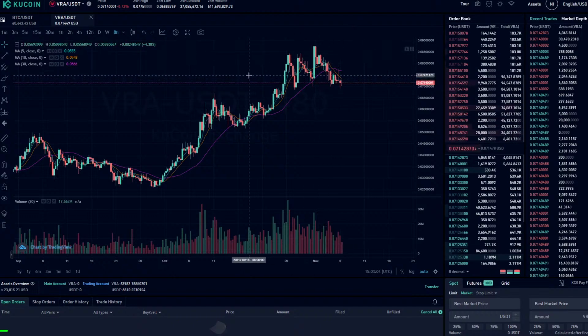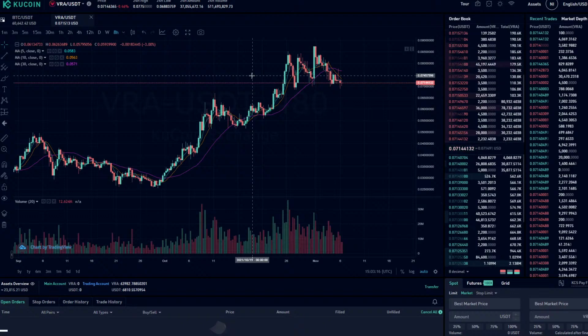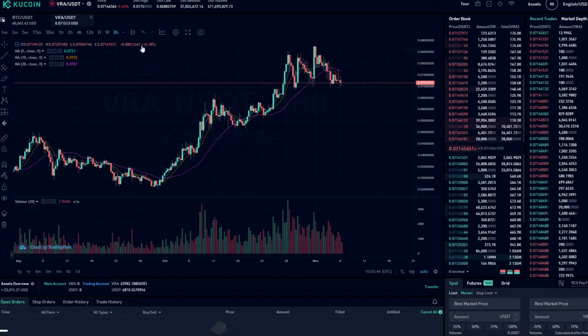Just the problem is with these platforms, there's a lot of personal information on Binance about me, how much money I have, how many cryptos I have, and I have to be very, very careful with that information. So I can't just give you a full tour of Binance. I can't just open up another Binance account because you have to verify your identity. You have to do all that kind of stuff. So it's hard to do content showing you how to properly use the platform. We just have to think through how to do that. But stuff like this, where I'm just showing you how to use this interface at a basic level, that's something that we can easily do.